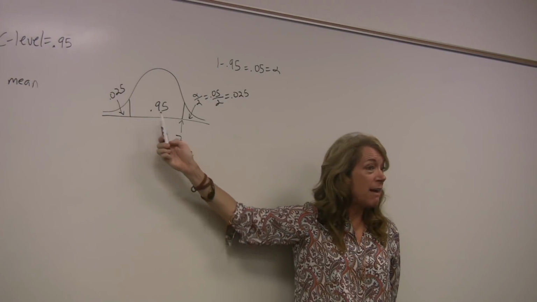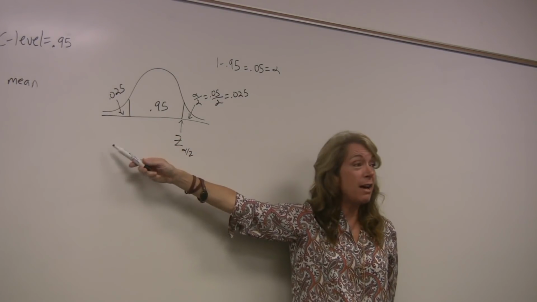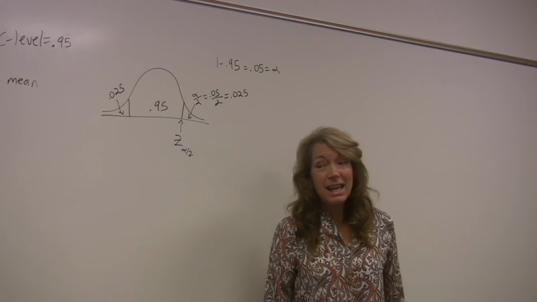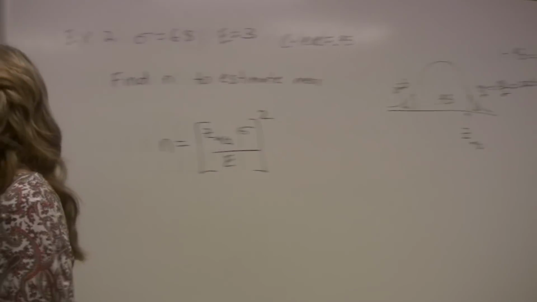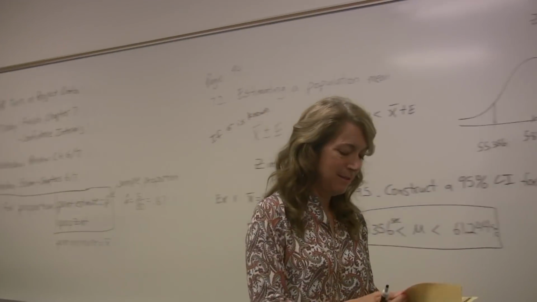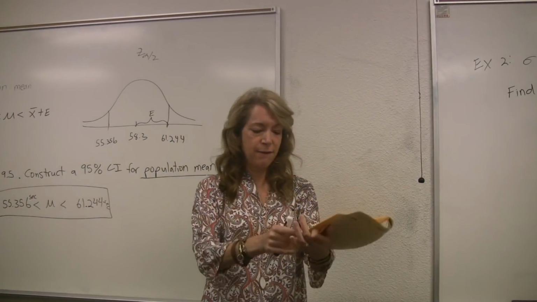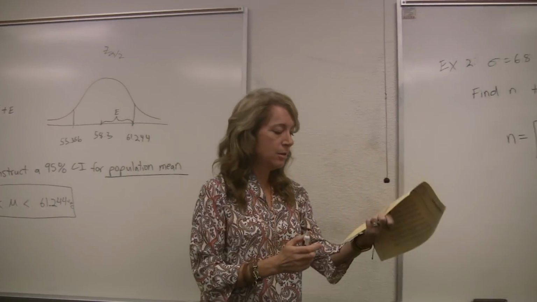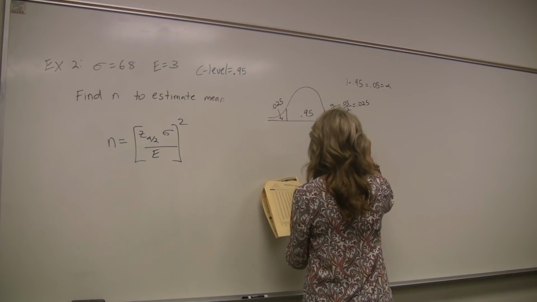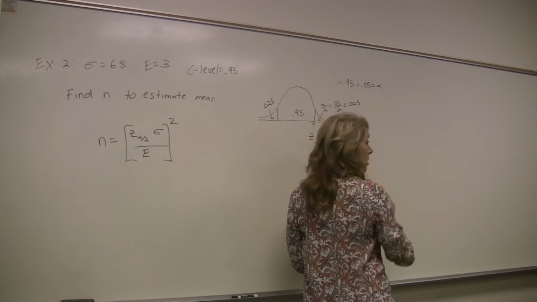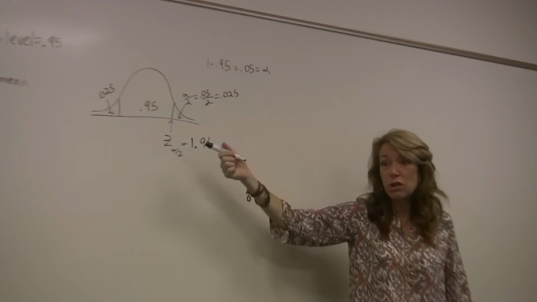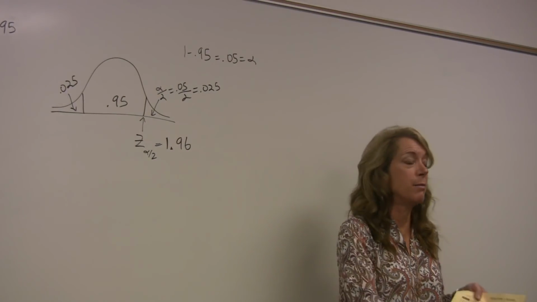We always have to do the area to the left? 0.975 is the area to the left. You can also use your table and look at 0.975. Either way, you're going to end up with that number that's on the lower right-hand corner of page 5, because we know the confidence level, we know that it is 1.96. It's important that you know how to do it with your calculator or your table though, because sometimes you're going to have confidence intervals that aren't on this bottom corner of the page.